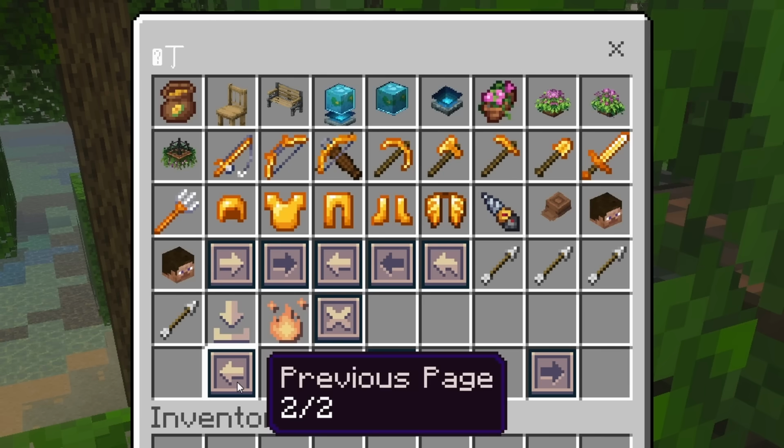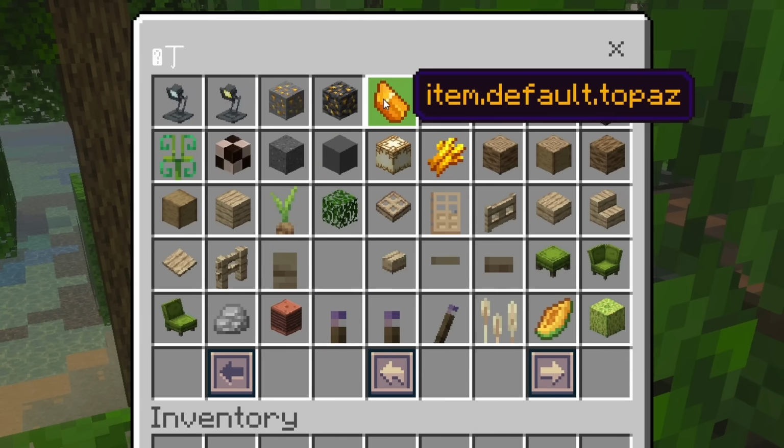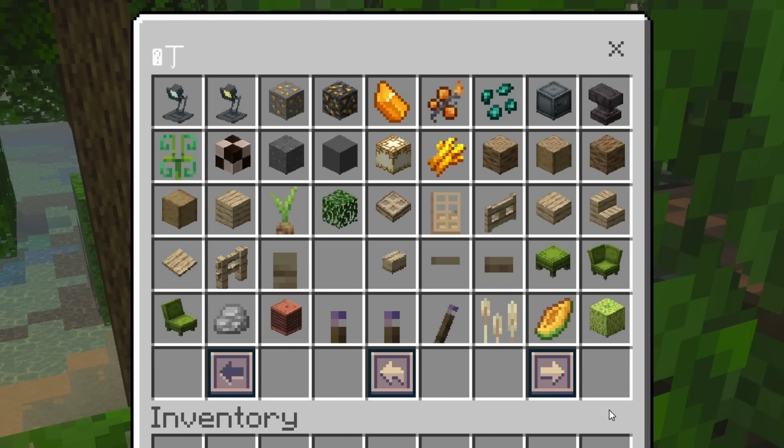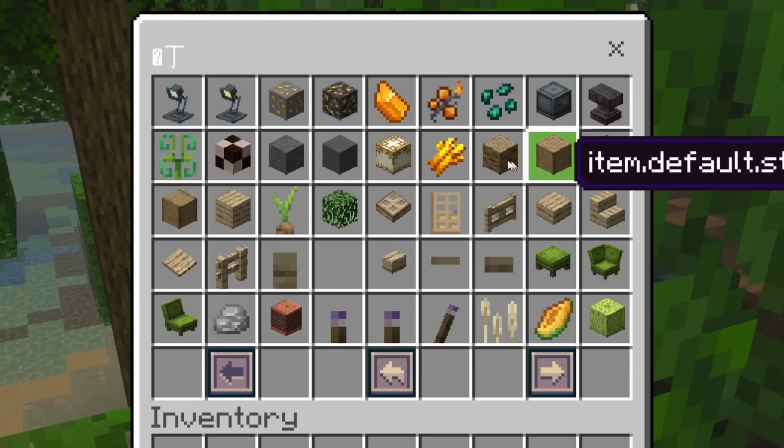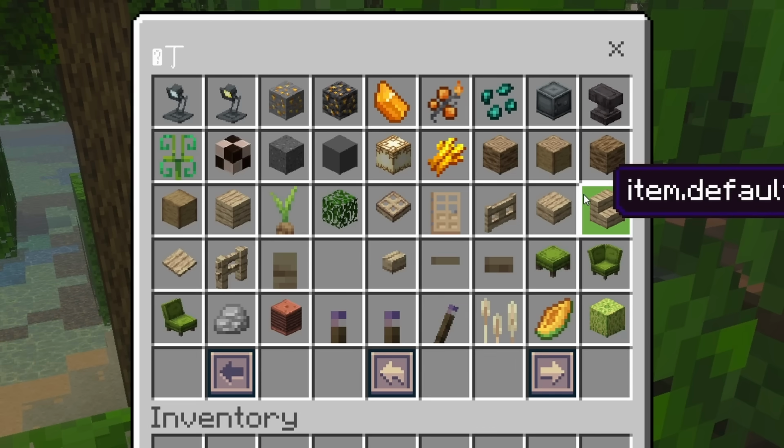Now, at this point in time, only items are supported. In terms of resource packs, items is everything that you see right here. All of these textures here, they can be considered items. But as soon as you place an item inside of Minecraft, it is no longer an item. It will need to be rendered, and it does no longer classify as an item.